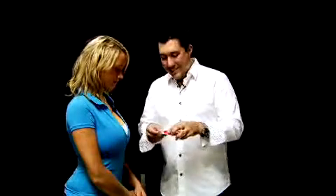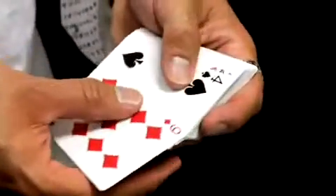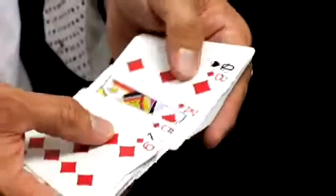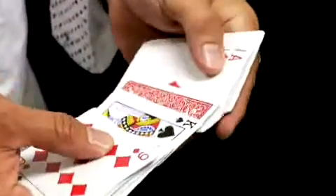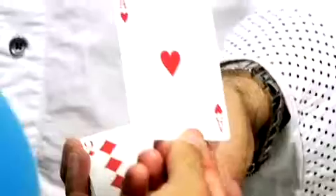For the first time out loud, what's the card you're thinking of? Ace of Hearts. Check this out. If I spread through the cards, you're going to see every single card in the deck is facing up, right? Every card on the deck is facing up except for one card — it's the only face-down card in the whole deck. What's the card you're thinking of? Ace of Hearts. Turn it over, check it out. And there it is.